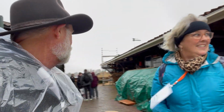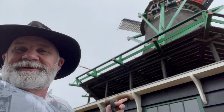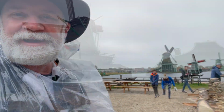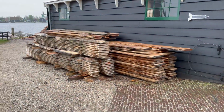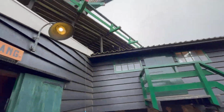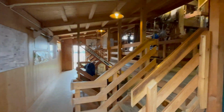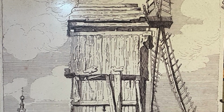Okay, we're at De Jonge's shop. And this looks like it's a windmill that's actually still working and powered by this huge windmill right up there. We got all these boards laid out that they've sawn, and so we're going to go inside and check this thing out. This wind-powered sawmill cut rough planks from whole timber logs. With a mere 5-man crew and multiple blades, these mills were a huge technological advancement. They increased production and efficiency many-fold over manual labor. Eventually, wind power was replaced by steam and electricity, and mills like this fell into disrepair.